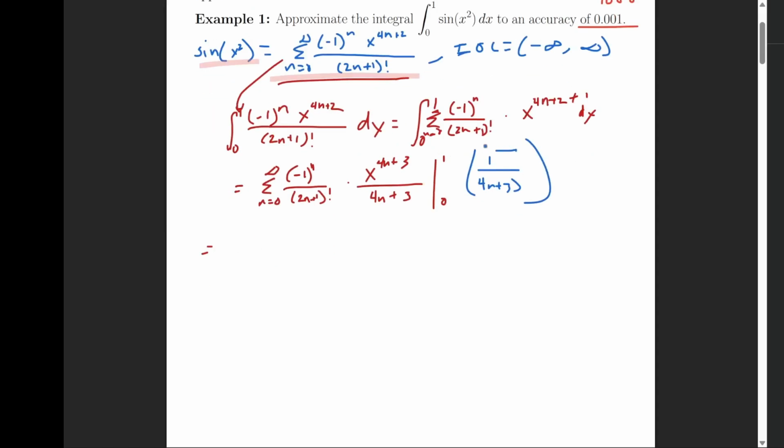Right. So whatever this is, it's always going to be 1, and then minus the 0, but x is 0, right? So the whole thing should be 0. It doesn't matter what this power is, or what it's divided by. It's always going to be 0. So you just ignore this part. And so now we have this times 1 over 4 and plus 3.